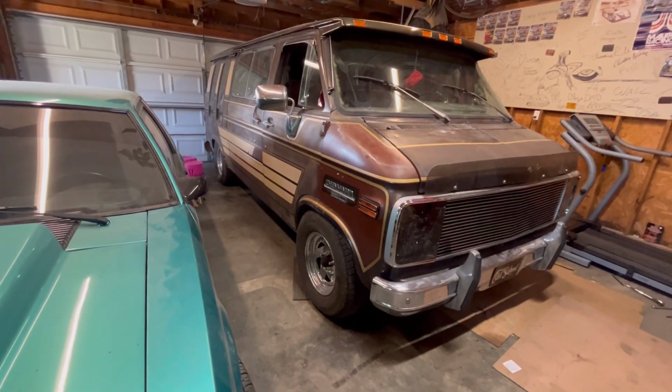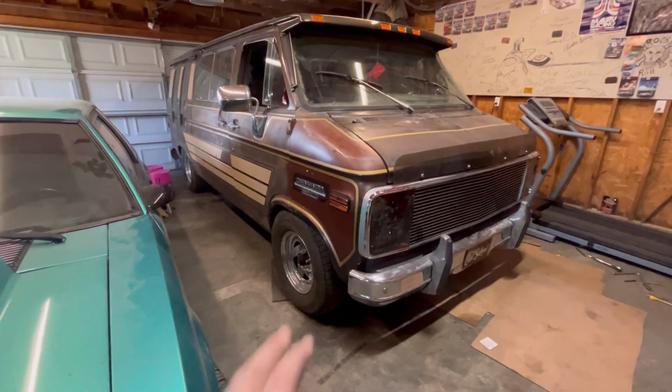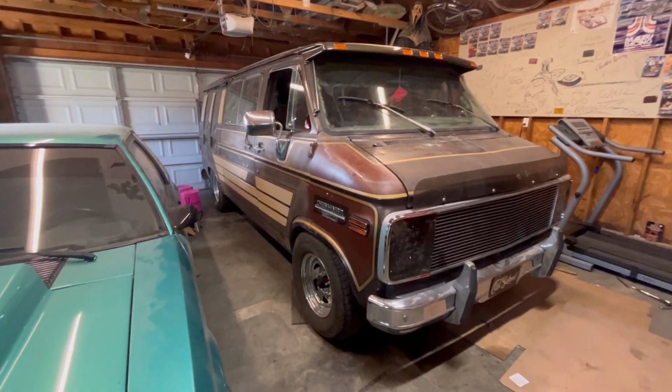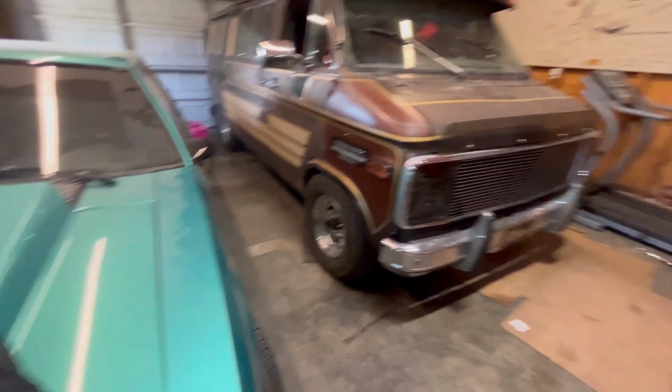This front end is just still a little too high for me, so we're going to be taking it all apart, putting the ball joints on, cutting the springs, and getting smaller tires, and dropping the front end where it needs to be. It's 2 inches too tall, so I'll probably set up a time lapse because you guys have already seen me taking it apart and all that. And I'll show you when I cut the springs and stuff like that.